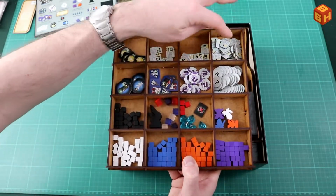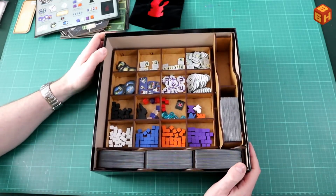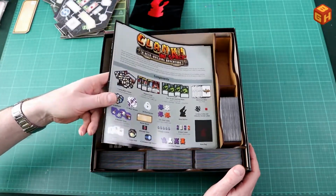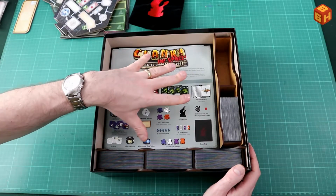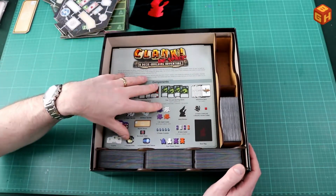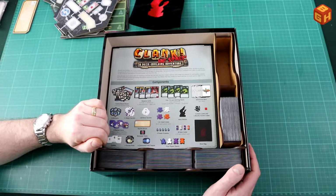So I had some extra space to sort out the credits here. And that just goes in there. So there you go. That's plenty of room for everything. So on top of the tray with the tokens, I put the rule book, which fits in here very nicely, and I love the fact that I can put this in here so that it covers the tray, so I could store it vertically and stuff wouldn't just roll out because this is completely on top of that tray. So that's fantastic.